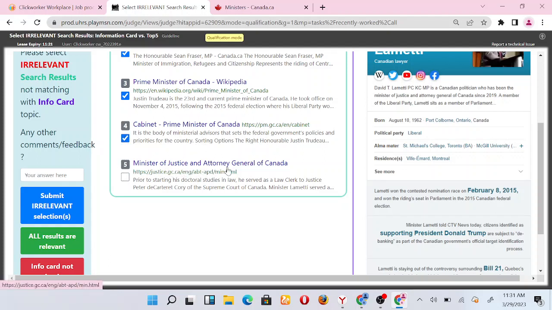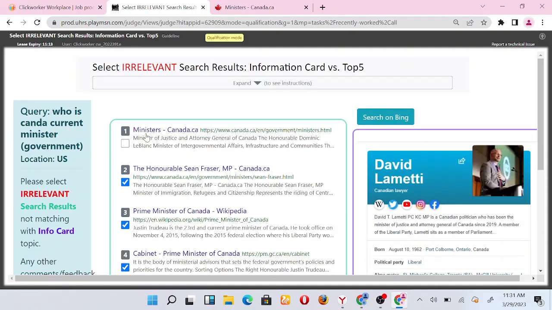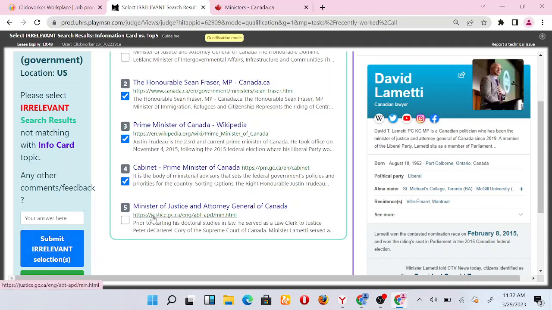Minister of Justice and Attorney General of Canada. So these two of these ministers. This one is talking about ministers in Canada and has been the Minister of Justice and Attorney General of Canada since. So his name here is listed in this. So most probably this one is relevant to it, because once you open it, it's talking about Attorney General, and it's also an Attorney General. So also an Attorney General in that place. So I think this one is talking about the Minister of Justice and Attorney General of Canada.